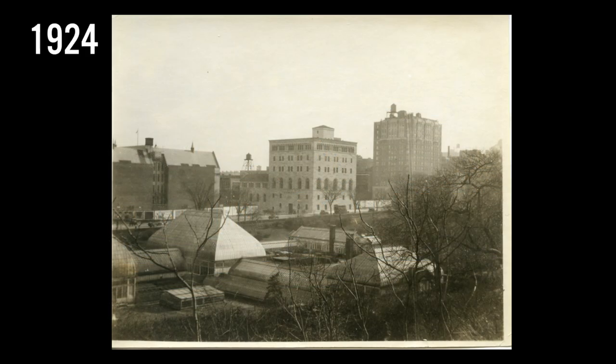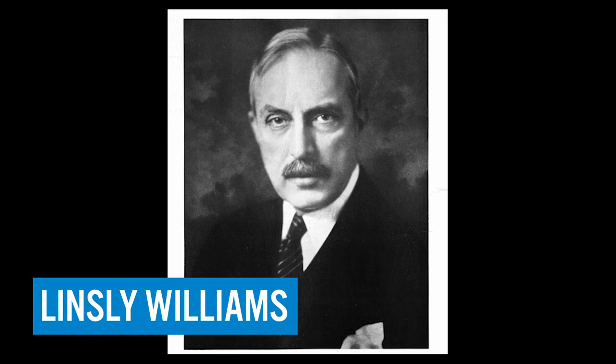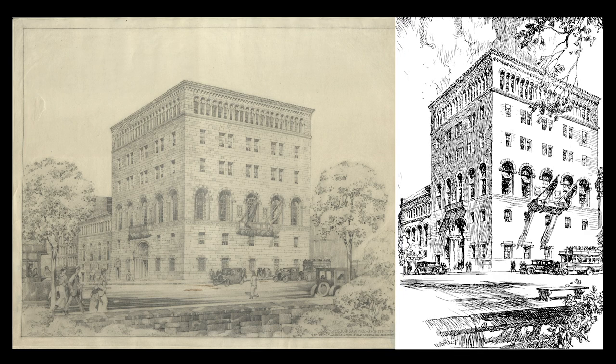In 1924, a present site at 103rd and 5th Avenue was found. The treasurer was authorized to buy it, and on April 14th, Lindsley Williams, the Academy's director, announced it had been purchased — at which time the trustees decided that they did not want it. Unknown to them, Dr. Williams was so convinced that this was the right place for the Academy that he had already bought the corner using his own funds so that it would not be lost. The architectural firm York and Sawyer had already drawn up plans for the now abandoned Park Avenue site. Now they designed a building for the 5th Avenue lot, seen here in a beautiful pencil sketch by consulting architect Henry D. Whitfield, as well as in a second pen and ink drawing.